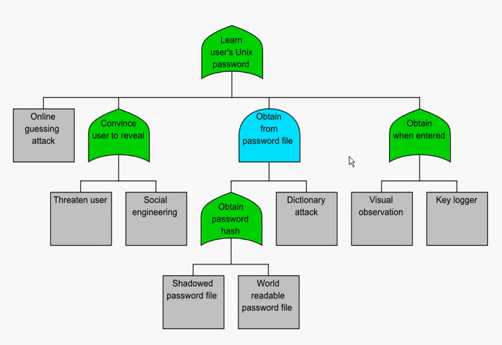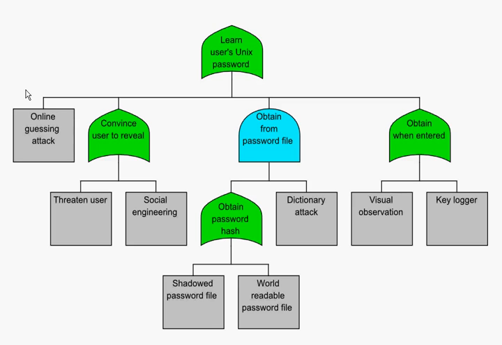Now, if we look at our online guessing attack, essentially for the level of detail that's been assumed to be necessary in this particular scenario, we are assuming that the way of doing an online guessing attack and any requirements there are essentially self-evident. You could expand this out though. You could indicate the requirement that an attacker knows the username.